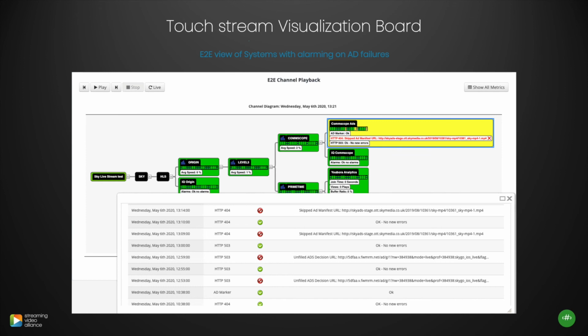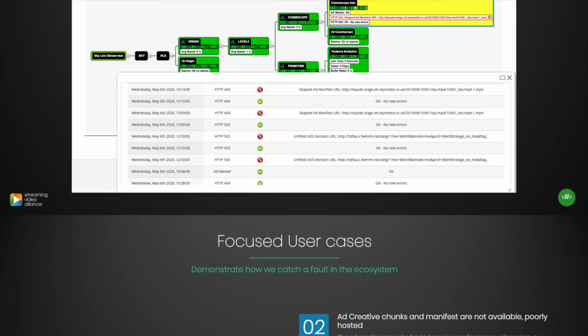Now, the goal here was to show that you could have different vendors doing different parts of the chain and still monitor the same problem. So we have two different vendors doing the dynamic manifest creation, and two different vendors monitoring the manifest, to show that by doing this blueprint, it's not a proprietary solution. It's something which could be used anywhere, across any vendor, which was one of the key things we wanted to prove: that you didn't need one vendor doing it. You could do it with whatever you had.